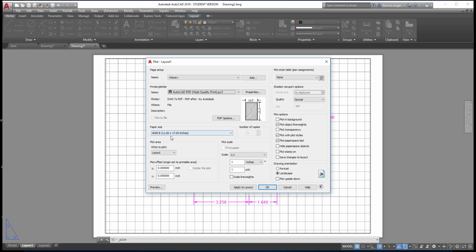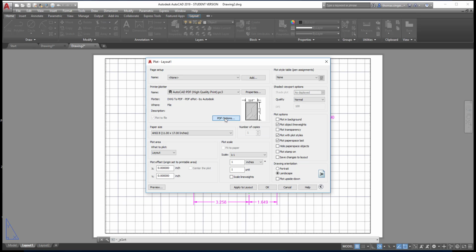With this drawing, we know that the scale is right because we've set the scale inside the layout. All we have to do is save it. When you hit OK, it's going to ask you for a file name to save the AutoCAD high quality PDF print. We don't have to change any of the other plot settings because we've got all the scaling.